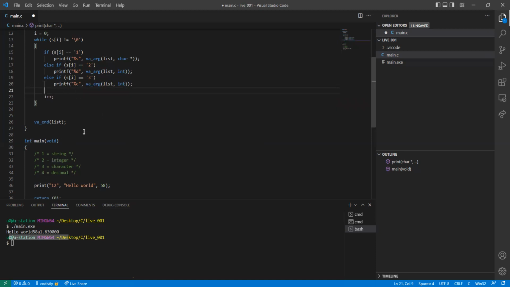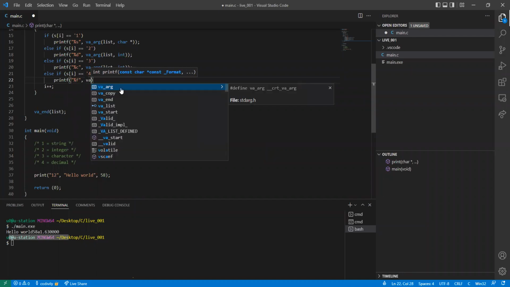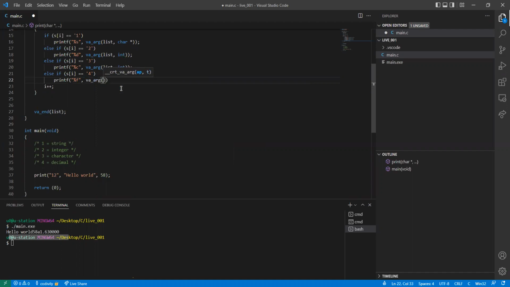Now the next one is for the decimals. If the character we are reading is 4, then that means we are reading a floating point number. So we're going to display the floating point number, and we call va_arg with the type double.